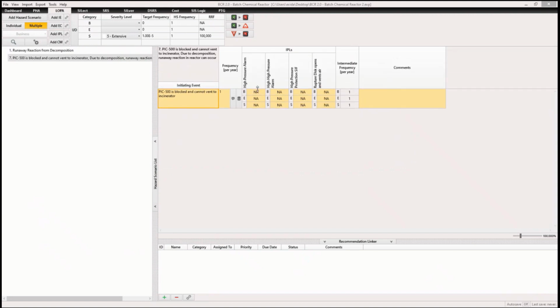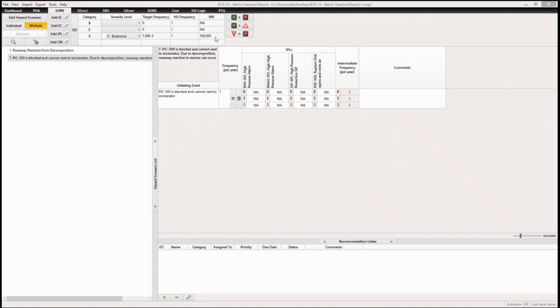I can move this so I can see. There is an option to include the safeguard tag here. So I can do that if I want to be able to see the tags that I've defined. In addition to the cause and the safeguards becoming initiating events and IPLs, I also see my selection for severity level come over up top for the hazard scenario. And this is going to populate my target frequency. So you see my target frequency as defined by my risk configuration is 1e to the minus 5. And so I have an RRF of 100,000 here.